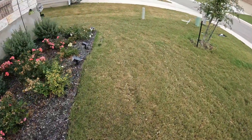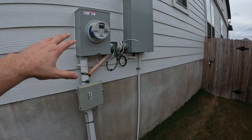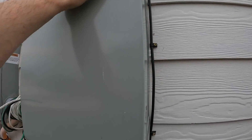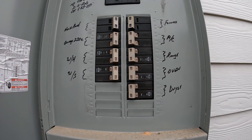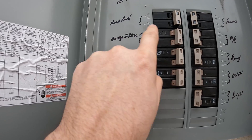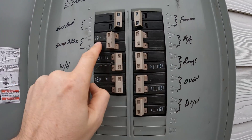Heading outside to my electrical panel mounted on the side of the house, typically near your meter. The panel cover can be a little tricky — you have to push the little nub in and pull the panel downward to get it to come loose and open. Mine is labeled 'Garage 220' — that's the outlet I've been working on. I want to flip that breaker to the off position.